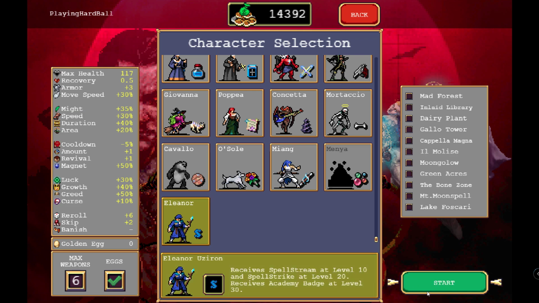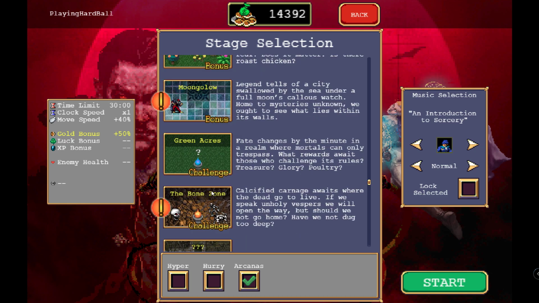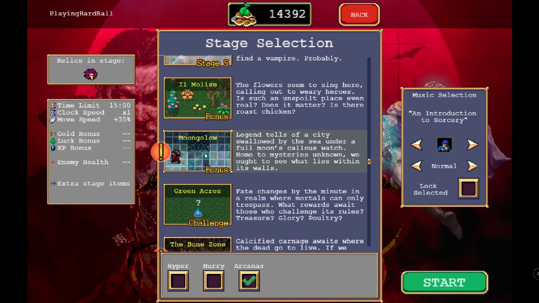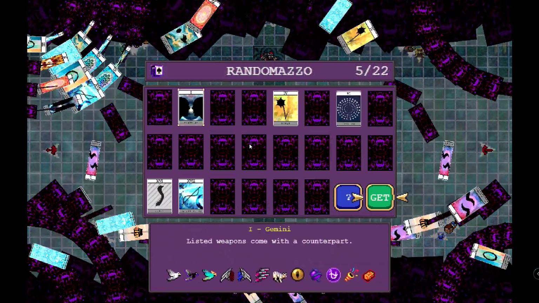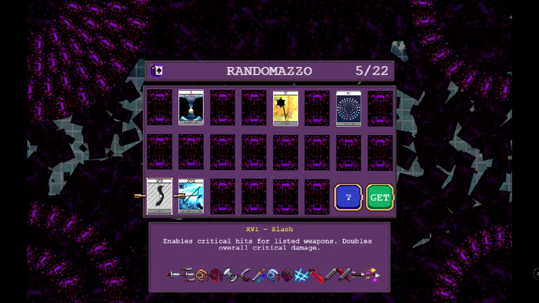And we will do... what was it? Where there was these... ah, this one, the bonus. With this, here, the person. We can buy stuff. Let's do that one. An introduction to sorcery. Let's do that. Let's start. I have no idea what she does, what she can do and stuff, but we will see.